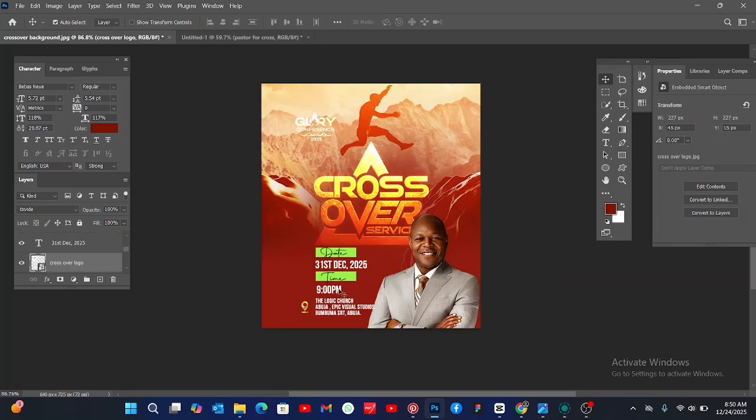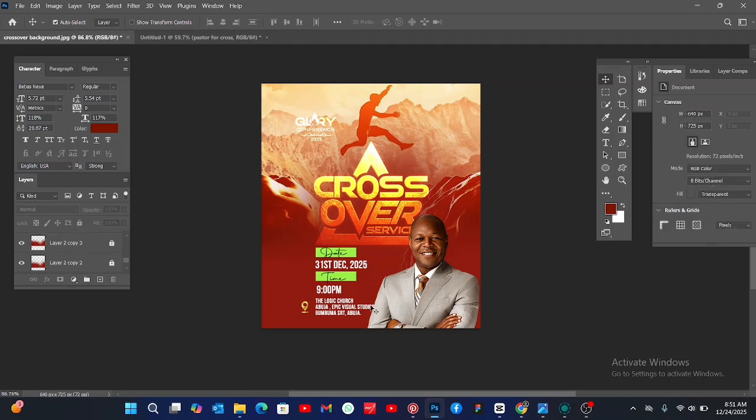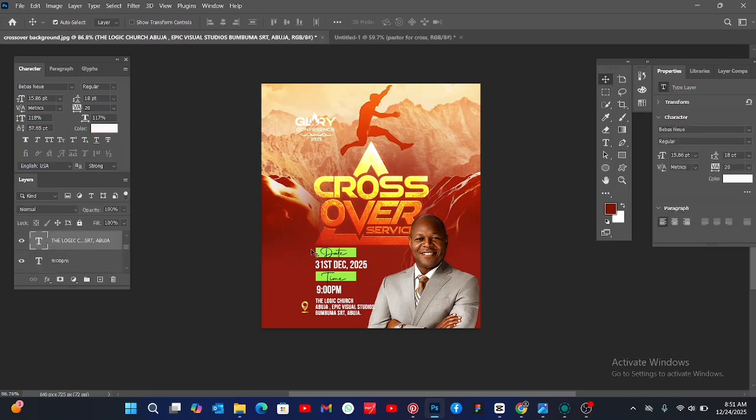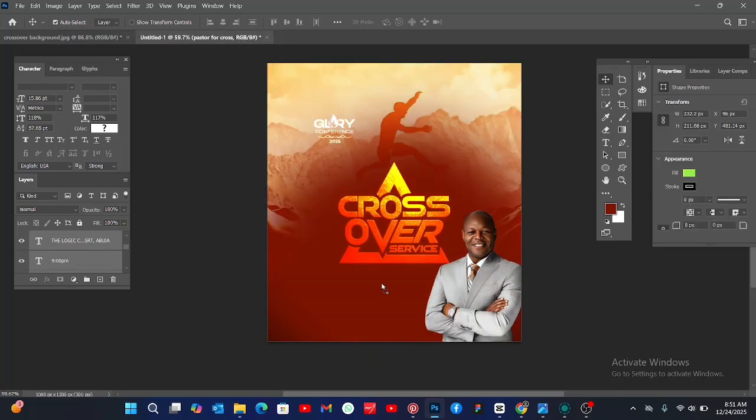So I would head over. Okay, let me just copy everything. I just need to copy everything. So I need to lock the things that I don't need here. I need to lock all these things that I don't need. It's easier for me to copy all these things. So I will then copy the text. Alright, so I'll copy them and then I'll drag it to the second image that we have.